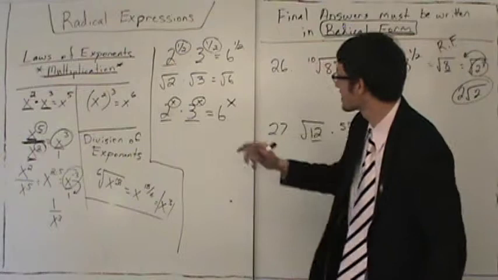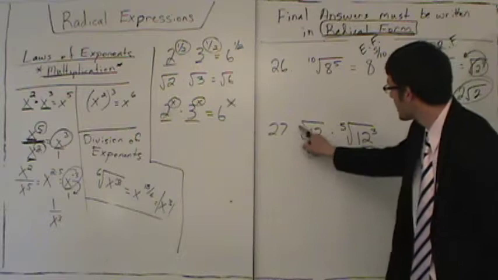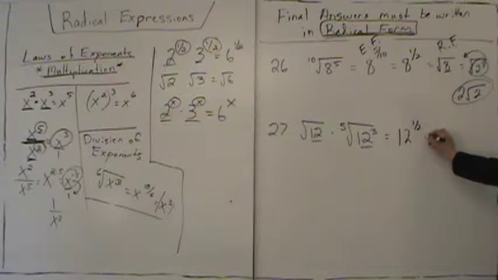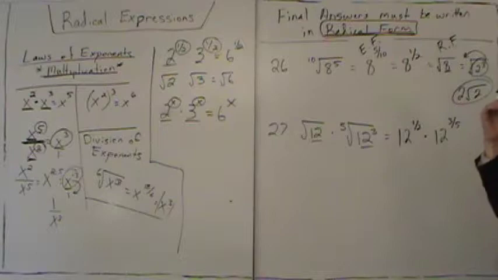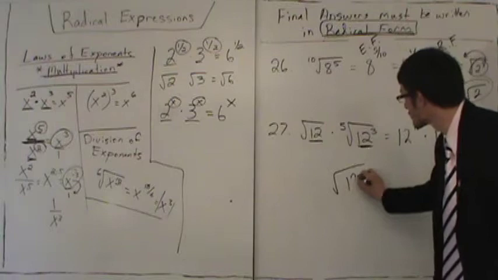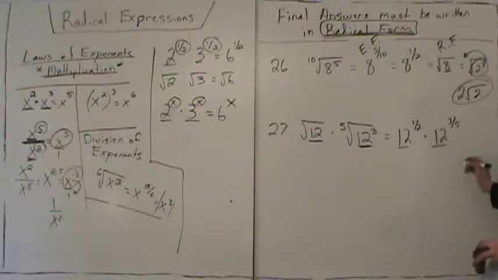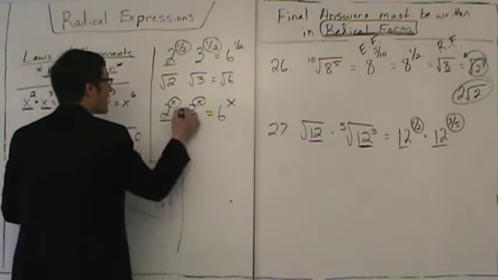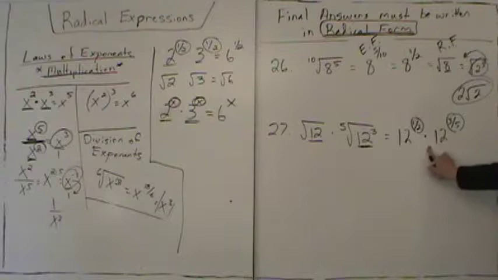So here, notice, do our exponents match? They do not. Notice if we rewrite this in exponential form, this is 12 to the 1 half multiplied by 12 to the 3 fifths power. So the only time we can multiply the bases together, 12 times 12 cubed, and get some sort of root of 12 to the 4th, is when the exponents match. So my question is, can we multiply the 12 and the 12? No. Why? Because the exponents do not match. Remember, in order to multiply your base, your exponents must match. So in this case, since our exponents do not match, you cannot multiply the 12 and the 12.